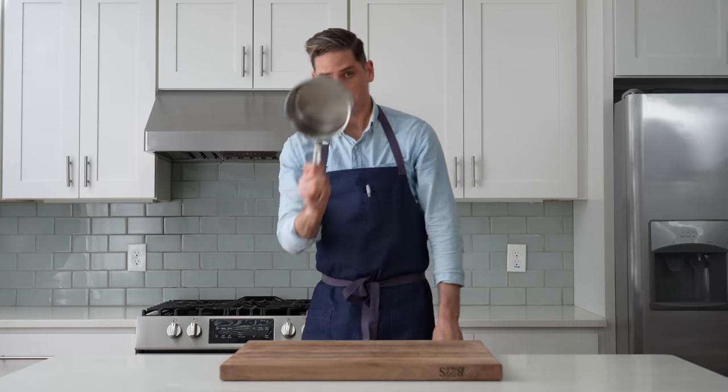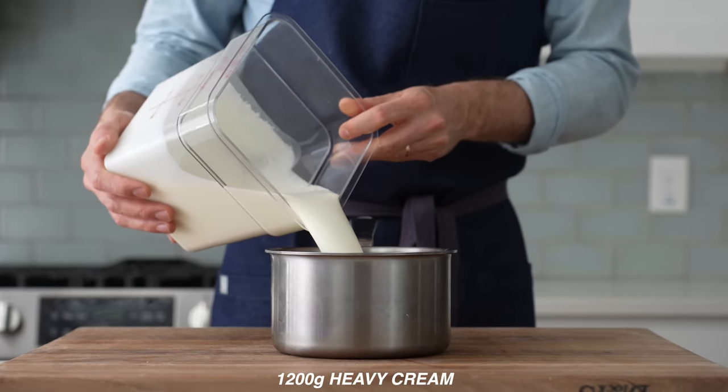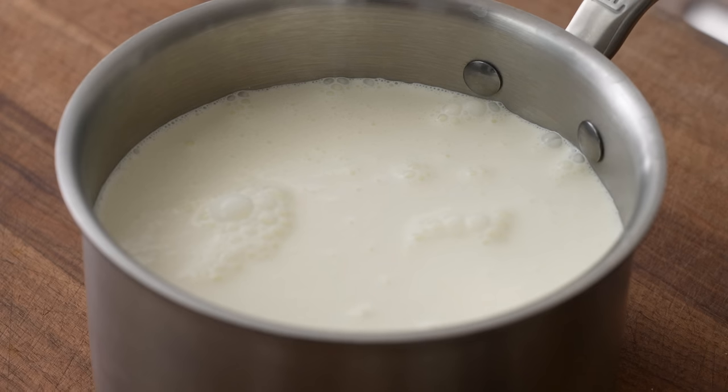So for that, I'll grab a 2-quart saucepan and into it add 1200 grams of heavy cream. Yes, that's a lot of heavy cream, but this recipe makes enough custard for 4 gigantic creme brulees.